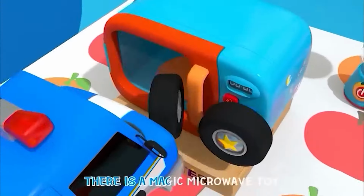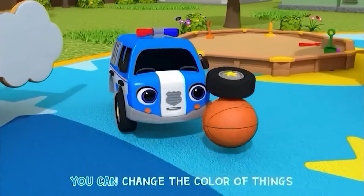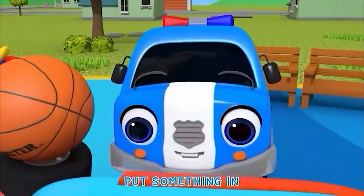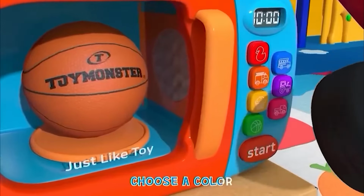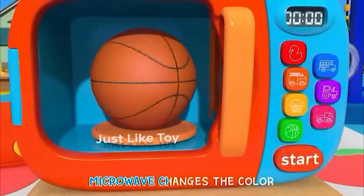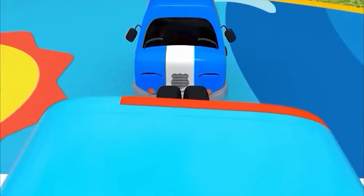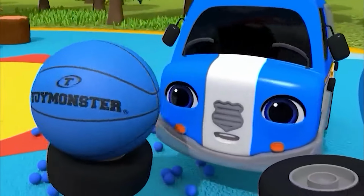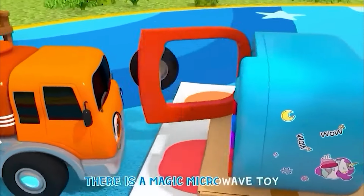There is a magic microwave toy. You can change the color of things. Put something in. Choose a color. Come on. Press the start button. Microwave changes the color. It's blue. It's blue.